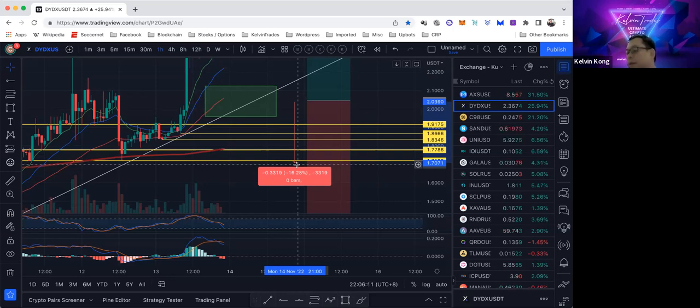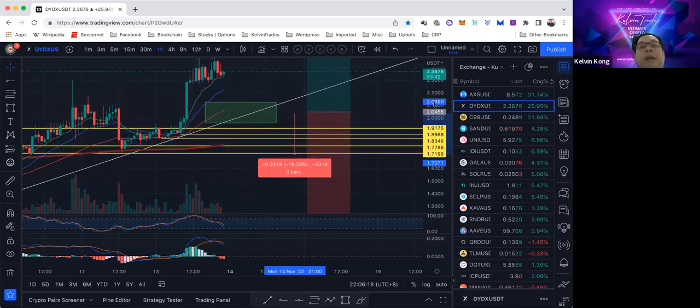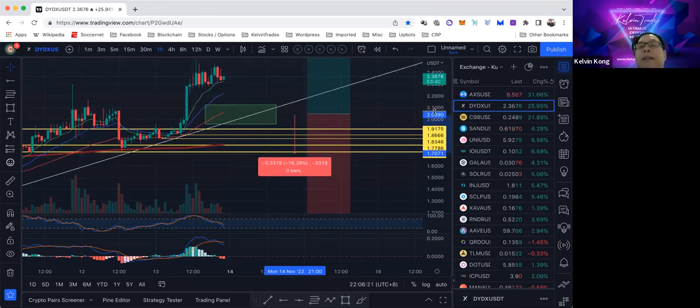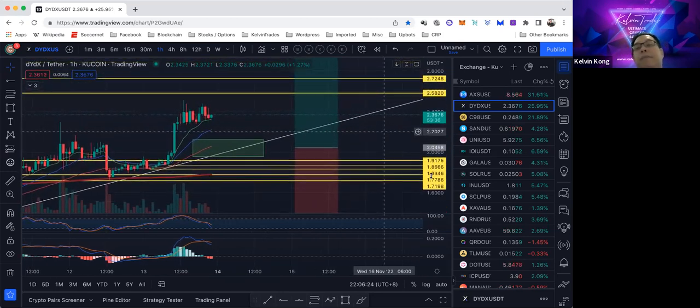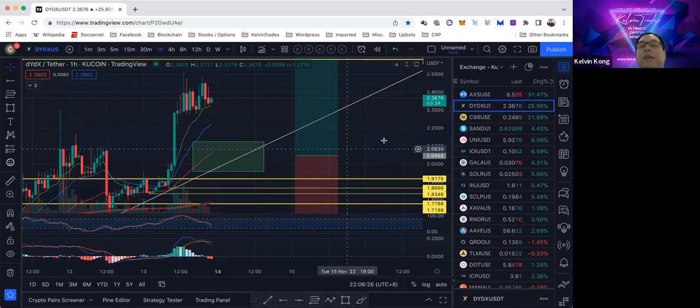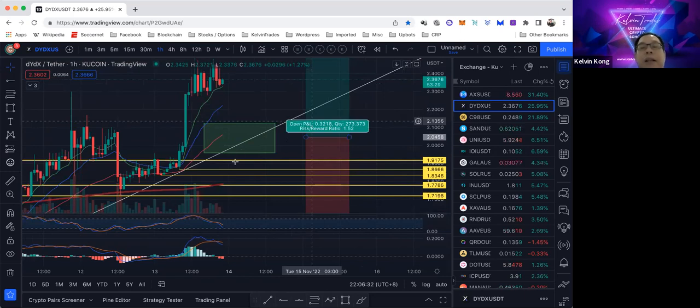Okay, but I'm definitely going to long it tonight. But I can afford to stay up late, so I will watch it first. If you cannot afford to stay up late, then you need to take a little bit of risk. If you still want to trade this, okay, put your limit order here, above the trend line. Then go and select a stop loss.